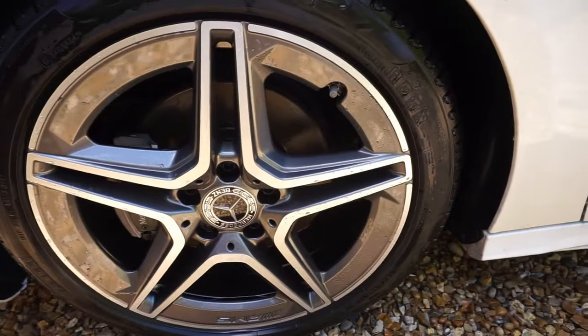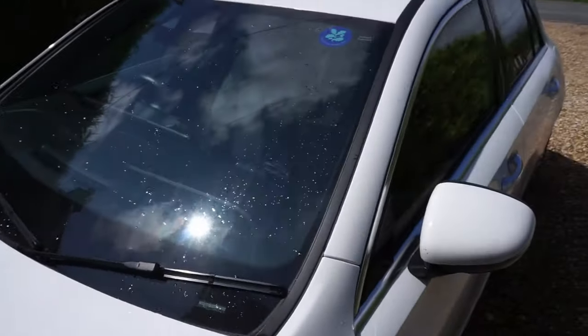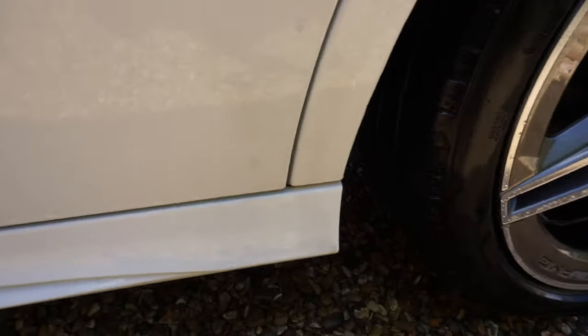Right guys, so the wheels have come up all nice and clean, so that's all four done now. I have actually rinsed the car down, but because there's no protection on it, some of these lower panels, particularly down here, the grime wasn't coming off. So I've just given this a quick spray with a citrus on the lower panels. I'll bring that around to the back of the car. I'll just rinse it off now, and then we'll get a bucket of water and start seeing what this shampoo can do.